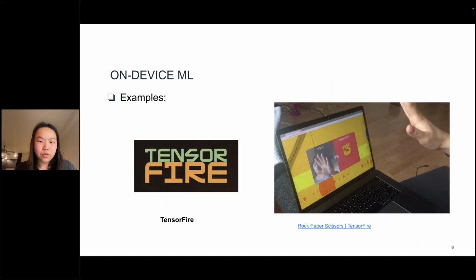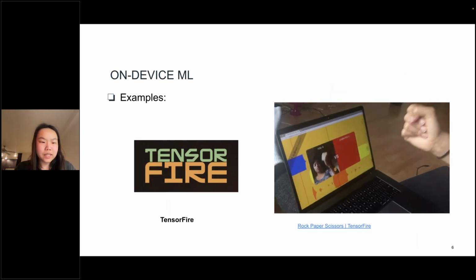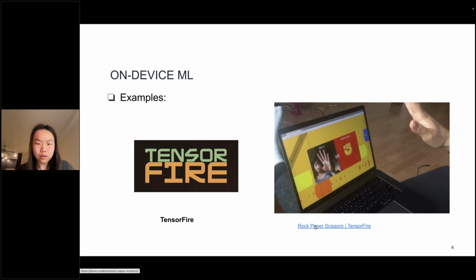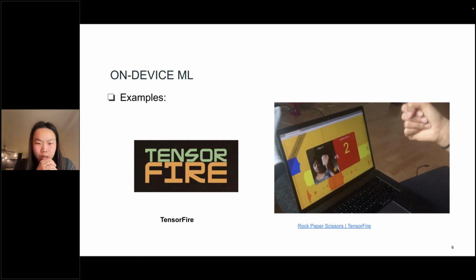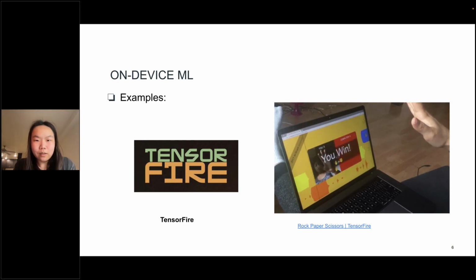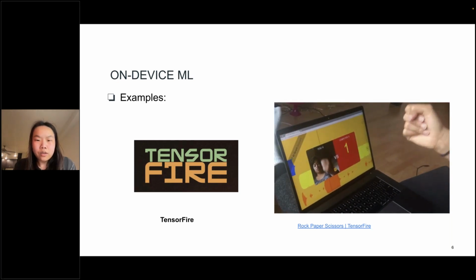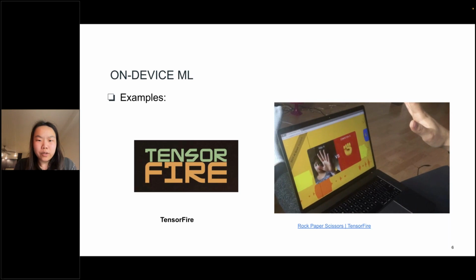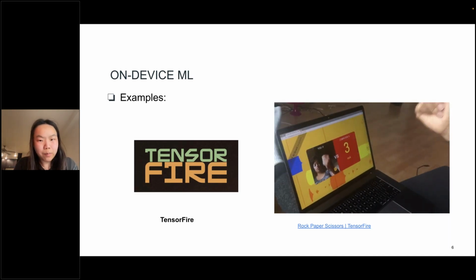And the next one is a little bit more interesting. This one is TensorFire. I added the link here so you can go and look. What is this? You can see there's a webcam, there's a live feature, so it's more of a video-based type of ML model.